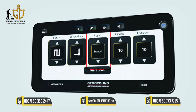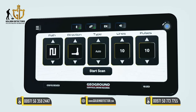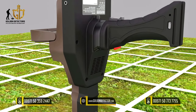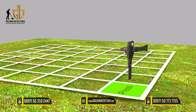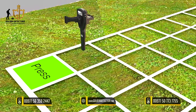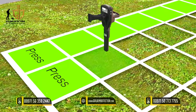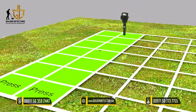5. Type, or type of search. From this option, we can specify whether to press the start button manually or automatically. In the manual option, the user must press the start button at each step he takes in one of the previous paths in order to record the scan. In the automatic option, the application automatically calculates the number of pulses in the search lines, remembering to press start at the beginning of each line we take in one of the paths.